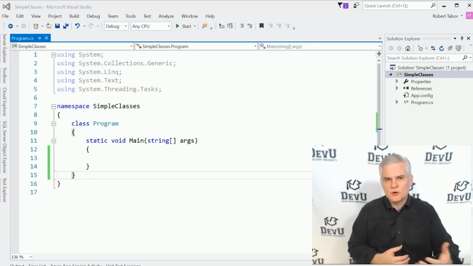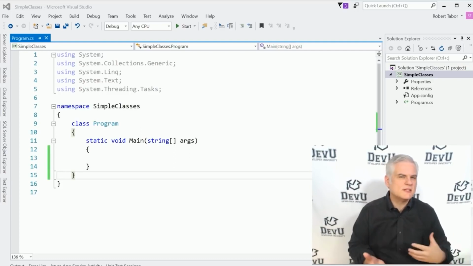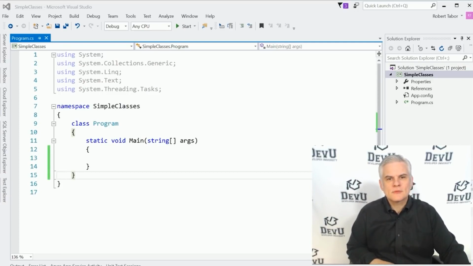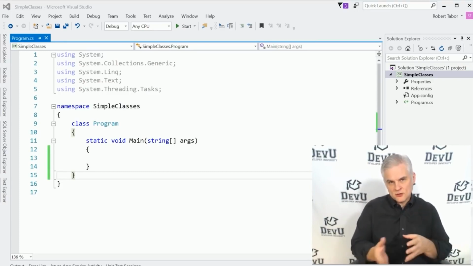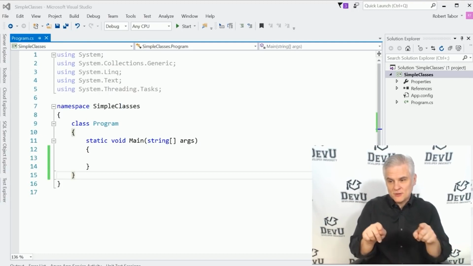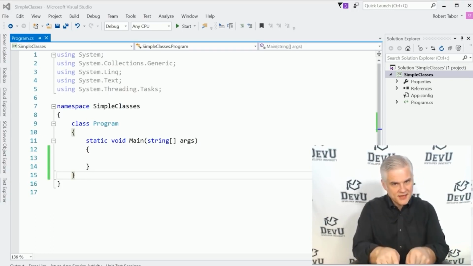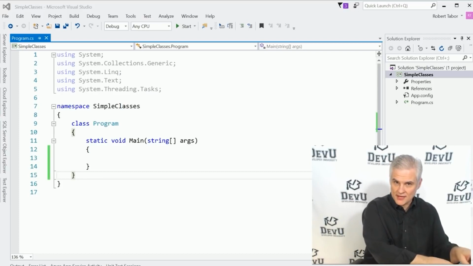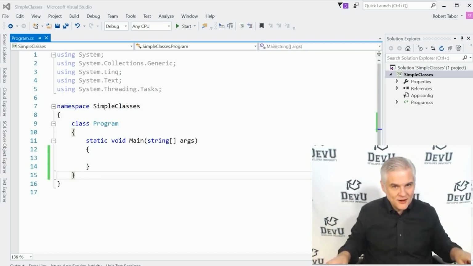Now, the code that you've been writing in your methods has all been defined inside of classes, right? And you've been calling methods that were defined inside of classes, right? Classes have been all around you. You've been working with them from the first line of code that you wrote. So you're really already an old pro at this, whether you realize it or not.